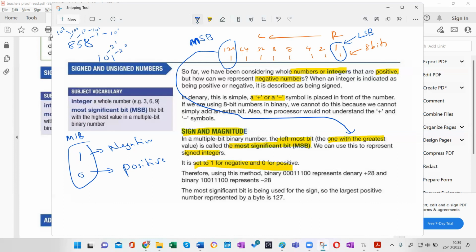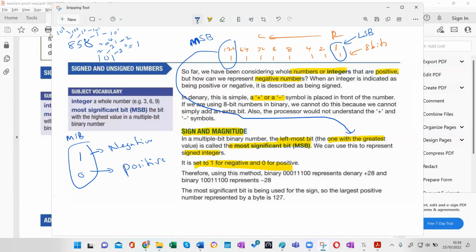This is 2 to the power 1. This is 2 to the power 2. 2 to the power 0 is always 1. Any number's 0th power is 1. 2 to the power 1 is 2. 2 to the power 2 is 4. That's how we got these numbers: 1, 2, 4. It goes as powers of 2. So simply multiply this number by 2 to get the next number.